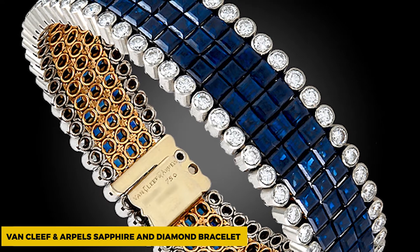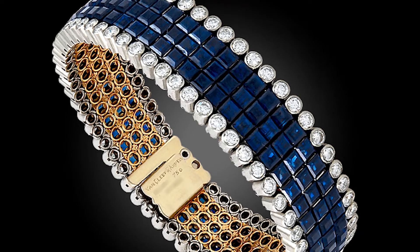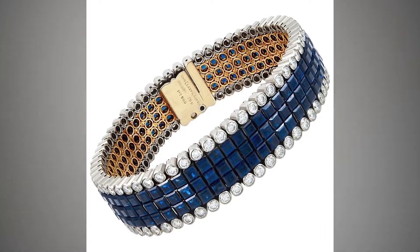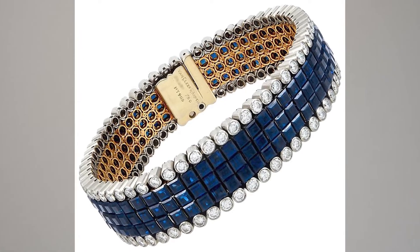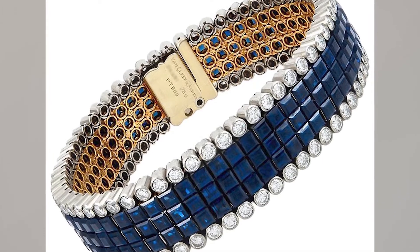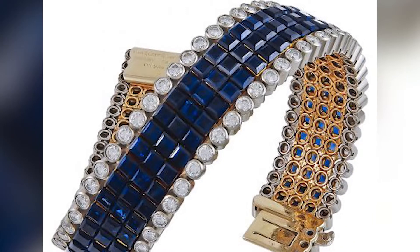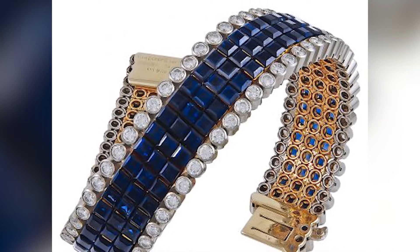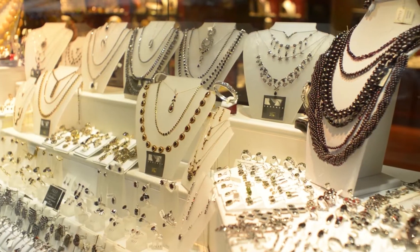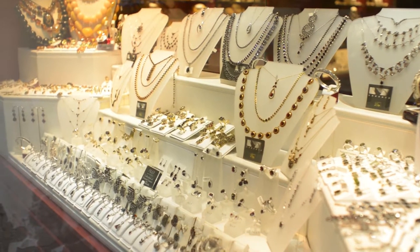Van Cleef & Arpels Sapphire and Diamond Bracelet. This is a significantly upgraded version of the vintage diamond bracelet, and hence why it would capture your heart more. There are three Kashmir sapphires set in the center of the bracelet, making it sparkly. These royal blue gemstones are rare due to their unmatched quality, intense blue hues, incredible size, and unregulated mining practices in the late 19th century. This bracelet screams wealth, elegance, and luxury, and was sold for $2.5 million at auction in 2016.